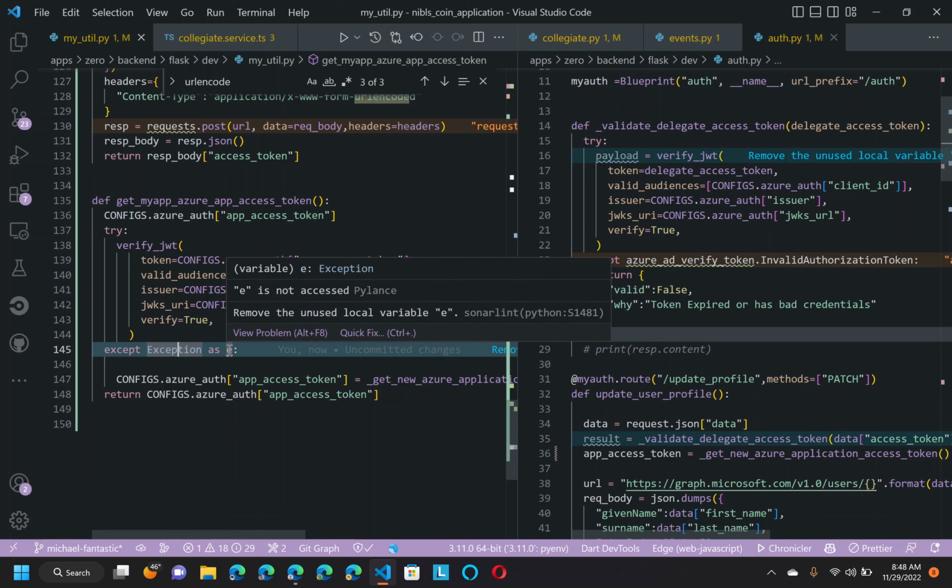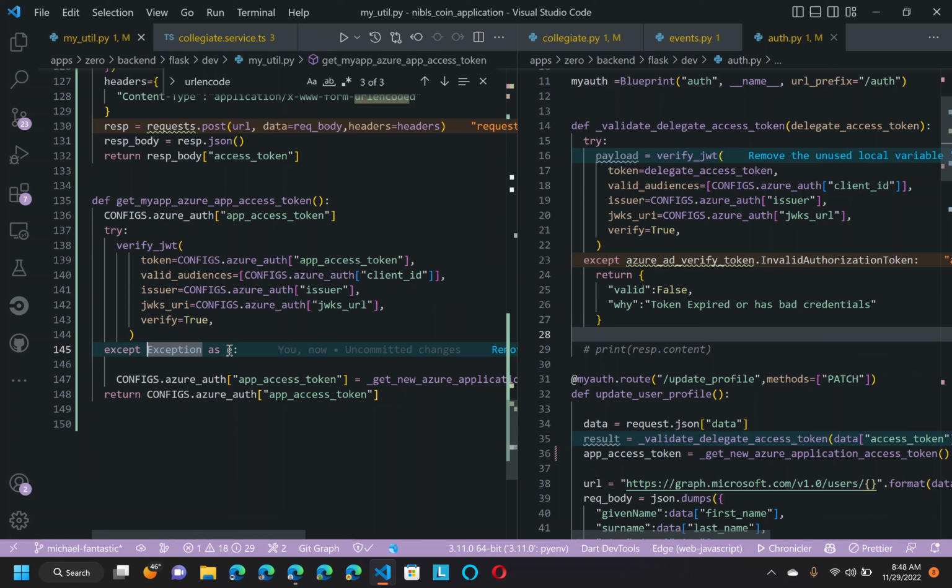Basically, it's a practice where you're catching everything, like the metaphor about organizing your paperwork before. So here, all my errors, I'm going to deal with in one place. But there are all different types of errors out there, so it wants a list of the errors with their names. I'm not doing that right now because I don't need that list. I'm saying if anything's wrong with this token, I need a new token, right?